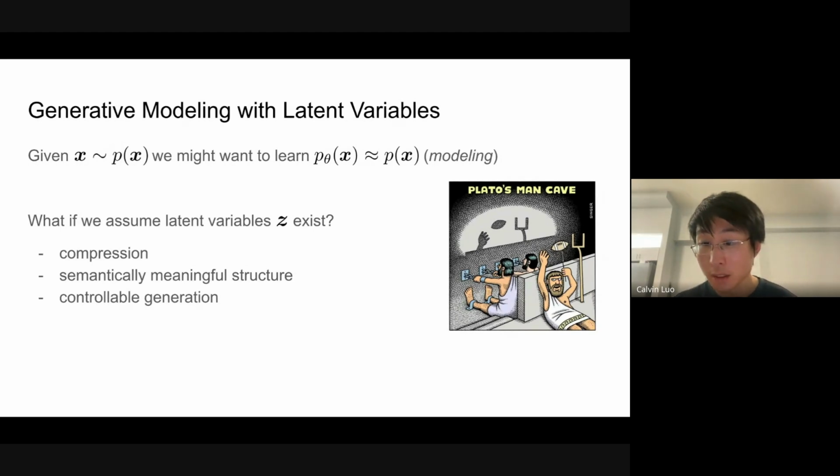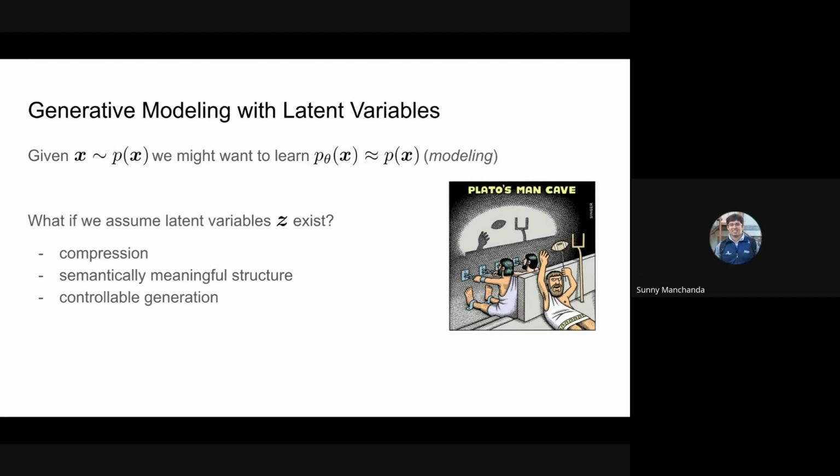Yeah, Sunny. Calvin, in the reparameterization trick, do we have to go from standard normal to an arbitrary Gaussian or the other way around? And why do we do that?